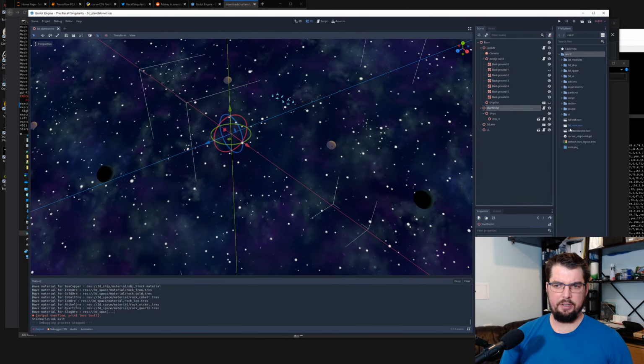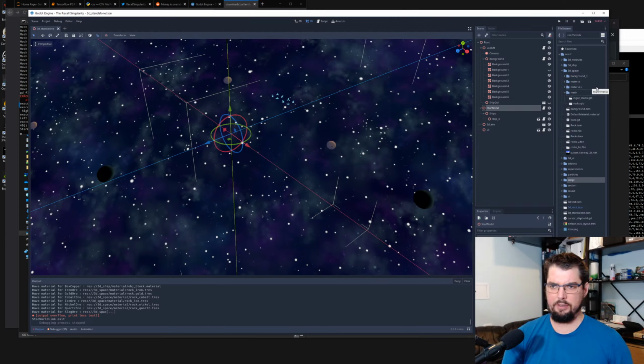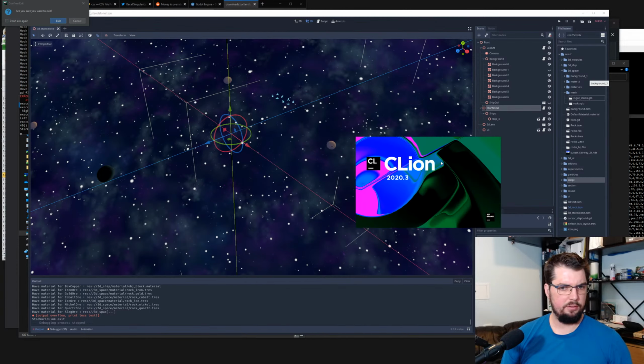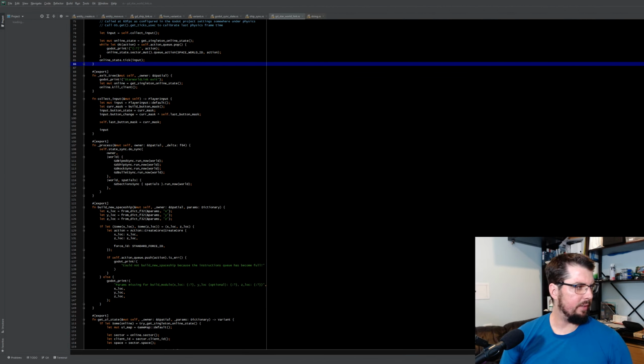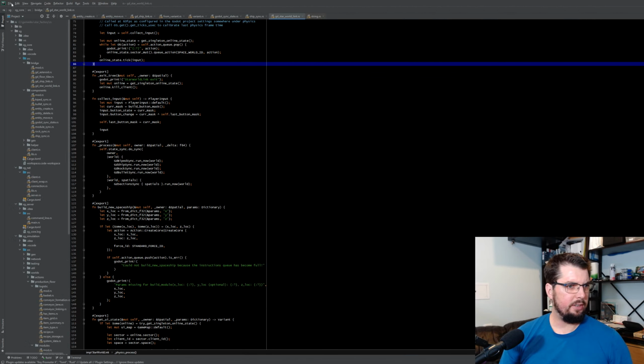Which of course makes me think I probably should change everything to be lowercase. So if I go into mesh, I need to exit this, close all windows, and just tidy up my desktop. So here's CLion, which is my main way of editing Rust. Excuse me for a second, I'm going to pump up the font size here for you.